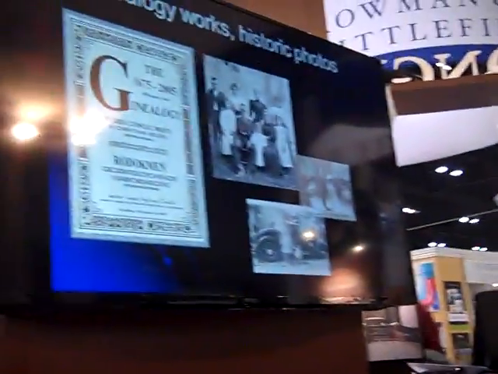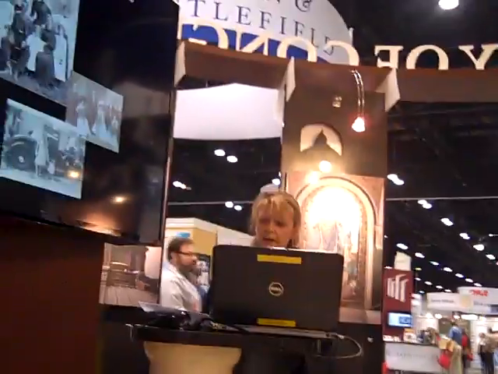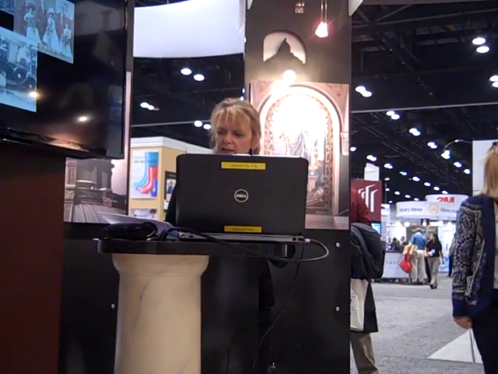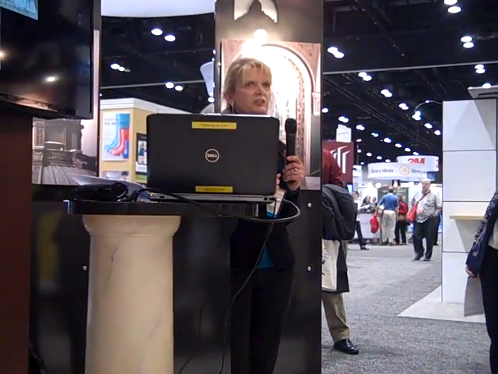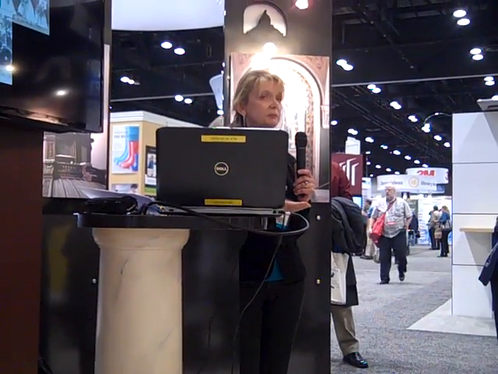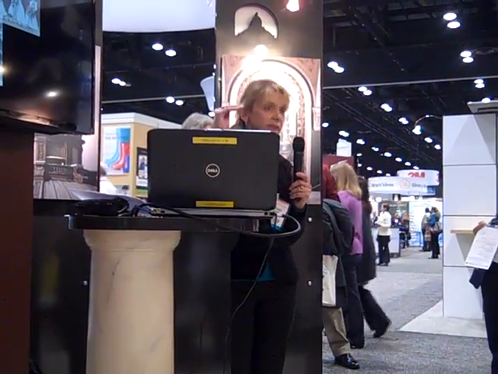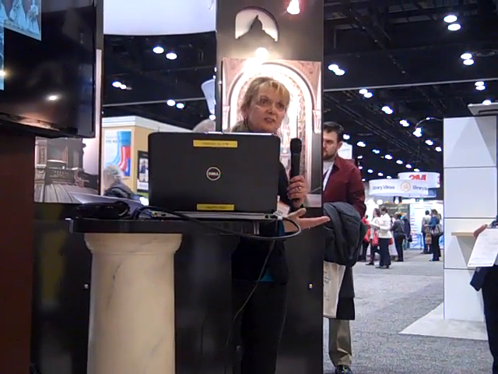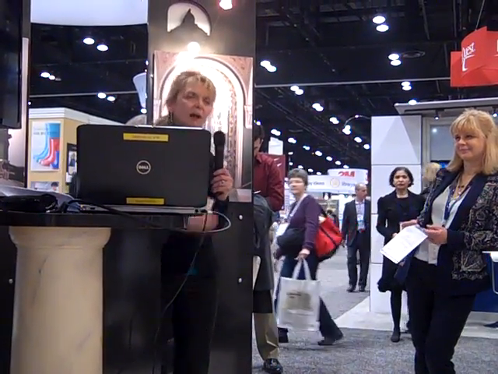So let's take a look at the genealogical works and photographs in genealogical works. The issue when you're dealing with photographs: we get an awful lot of copyright applications for genealogical works submitted by genealogists saying that they're the author of the entire work. And they'll say text and photographs. What's wrong with that picture? The photographs are usually of their ancestors. They identify them as photographs of their ancestors. So they didn't take the photographs, and it's not their photograph.